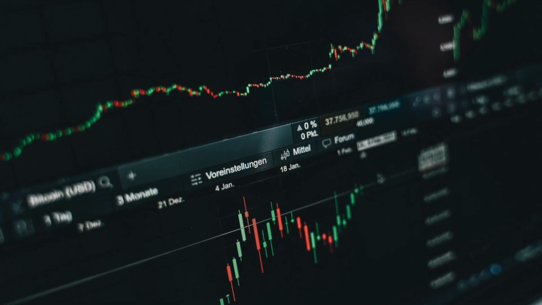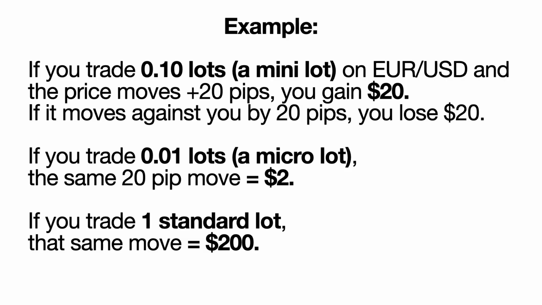So for example, if you trade 0.10 lots, a mini lot, on EUR/USD and the price moves 20 pips up, you gain $20. If it moves against you by 20 pips, you lose $20.